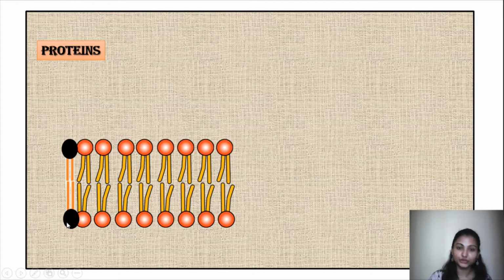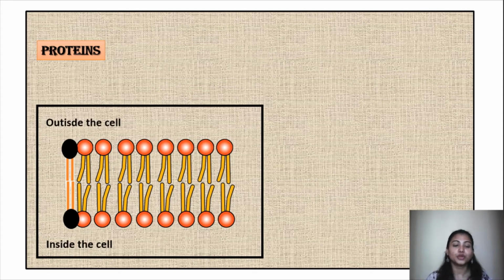Here is the molecule which we studied at the end of the first lecture, cholesterol. Cholesterol is present in the eukaryotic cell, whereas it is not present in the prokaryotic cell. If you want to check what molecule acts as cholesterol in the prokaryotic cell, you can check out the previous video. I will put the link in the description box.